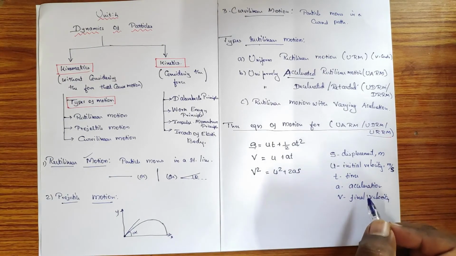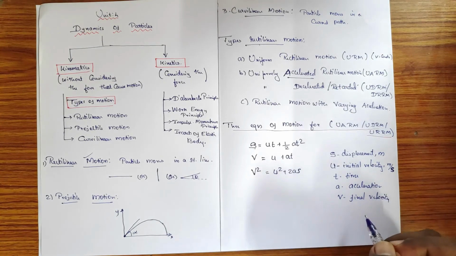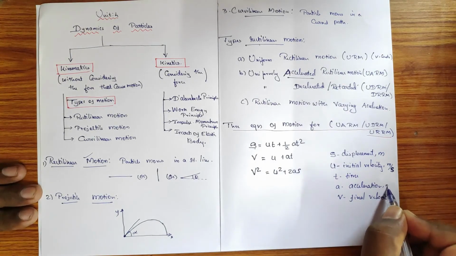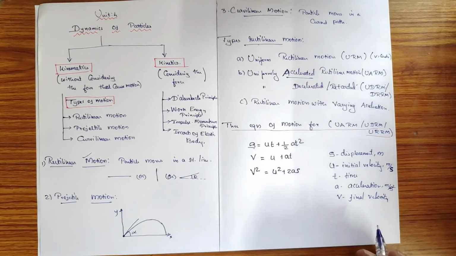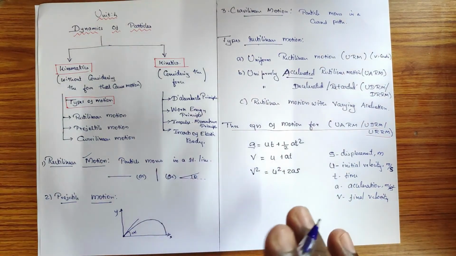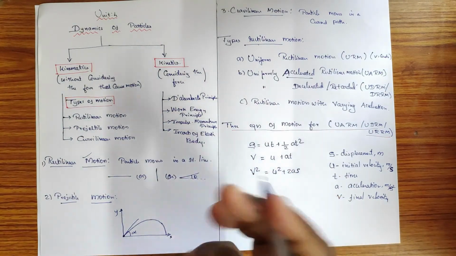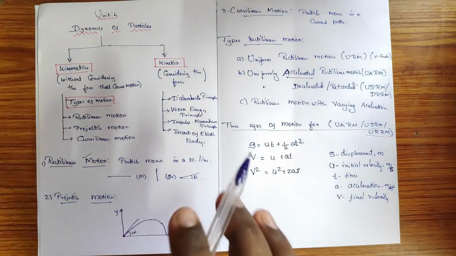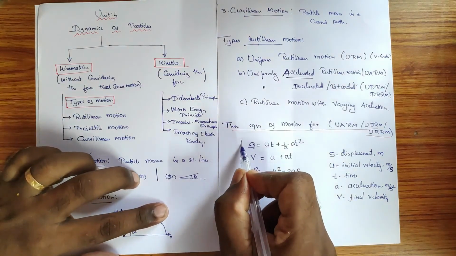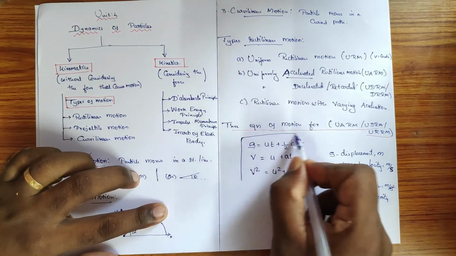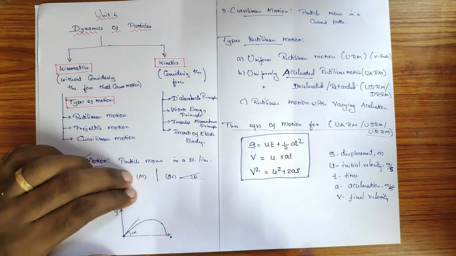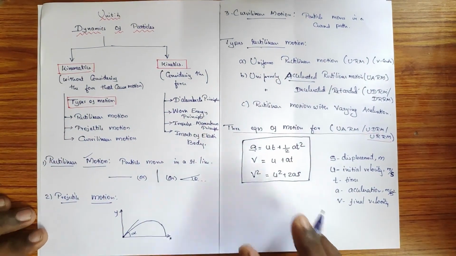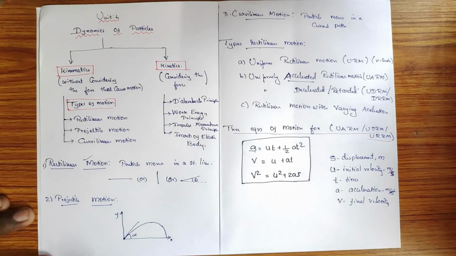What do we mean by acceleration? Acceleration is defined as the rate of change of velocity of the body. So it is measured in meters per second squared. When you have a problem based on kinematics, you must remember these three equations. They will help throughout the problem in identifying the unknown in the demanded question.